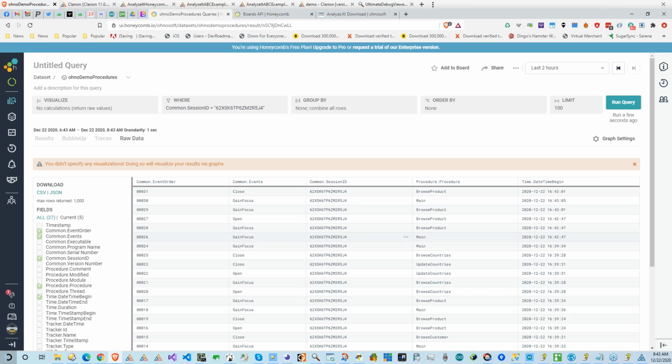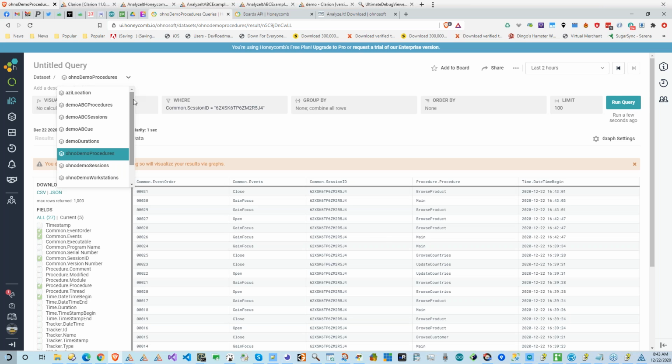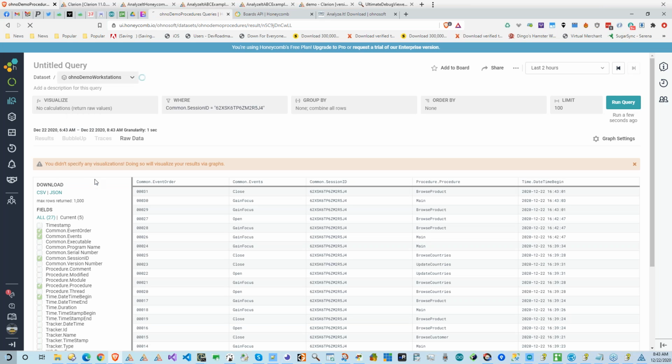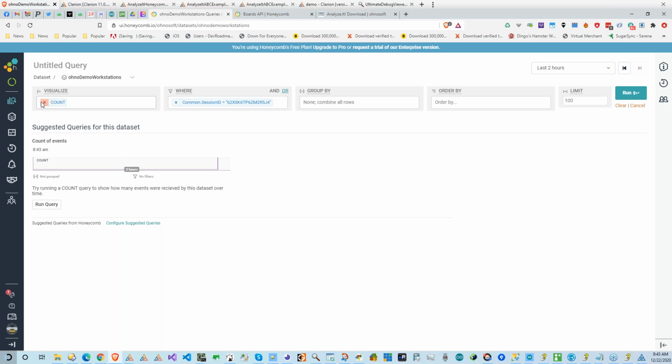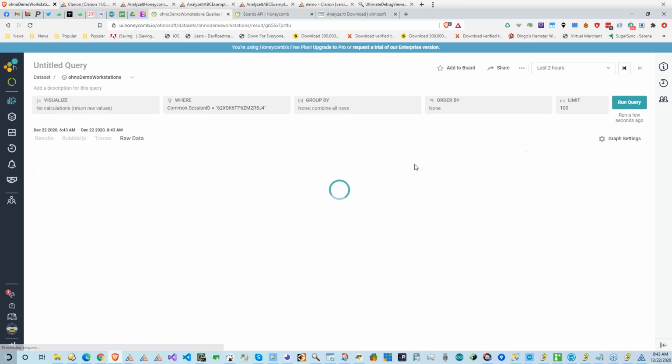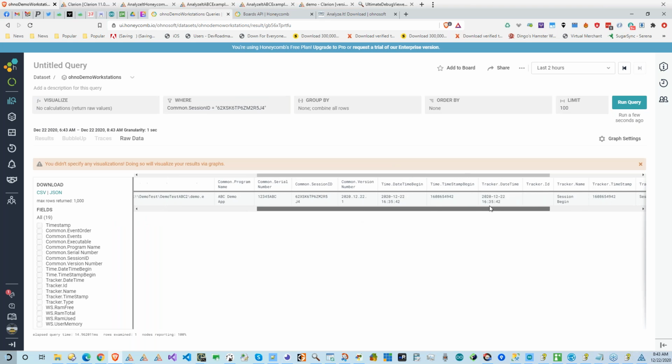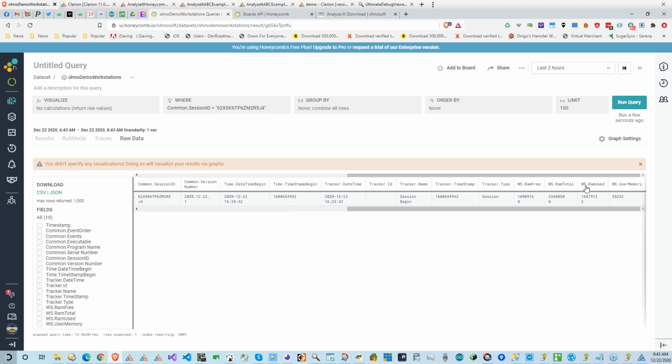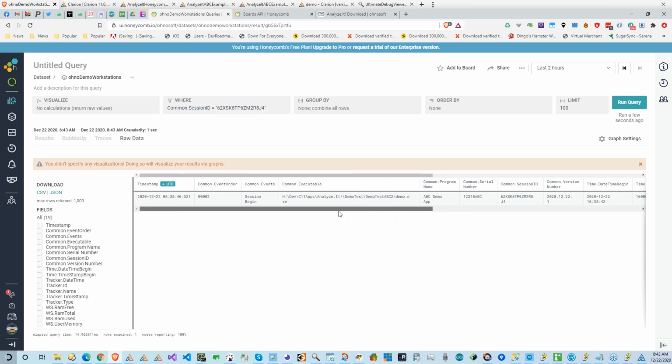Okay, so you can really see how people move through your program with this data set. And I guess let's see if there's any other thing we'll look at. Sessions, workstations. I get rid of the count, then I run it. So this, yeah, it's not showing all of the information. I broke something. So that would just show me the workstation and it's tied to the session, and the session ID can tie it to the other side. Okay, so I think that's all I'll look at here.